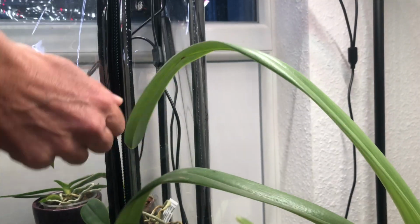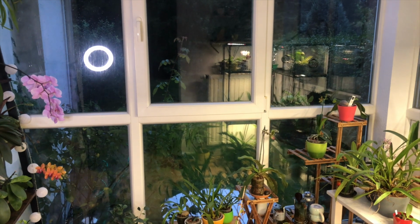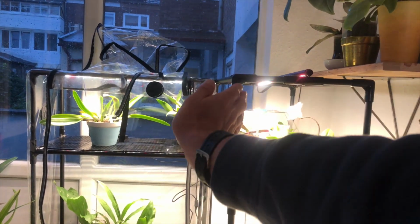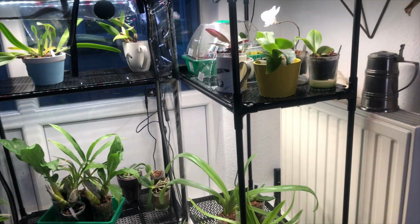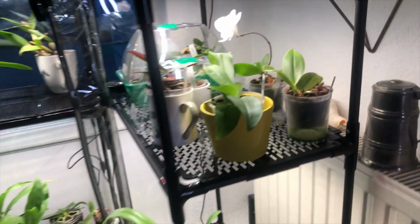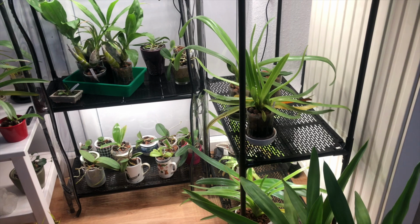Unzip the cabinet. Basically a south-southeast facing window, or sorry, east-southeast. So basically, over in this direction here is south. So yeah, we get a lot of nice morning light here, which comes up over these buildings there. And then we also did buy a couple little cabinets early this year. They were pretty cheap. They came from Ukraine. They have nice integrated lights. And so we do grow most of our Phalaenopsis seedlings and some Paphiopedilums.